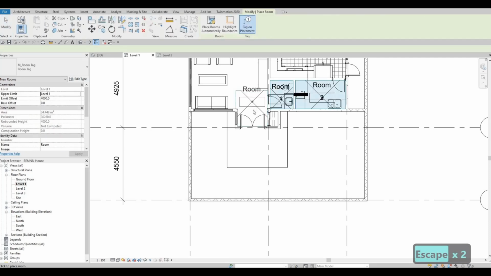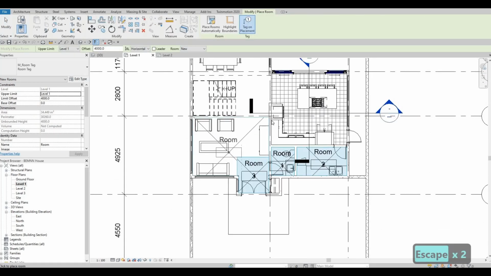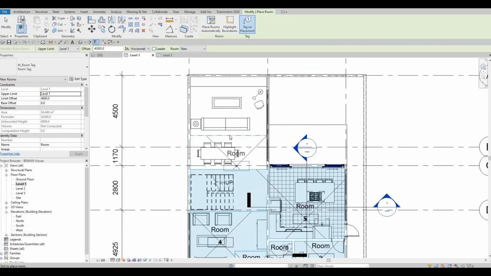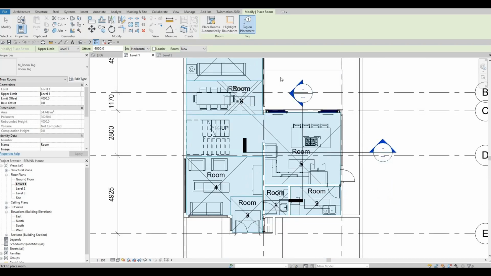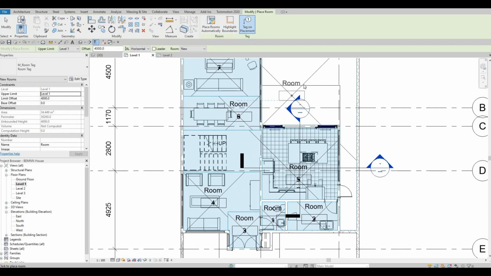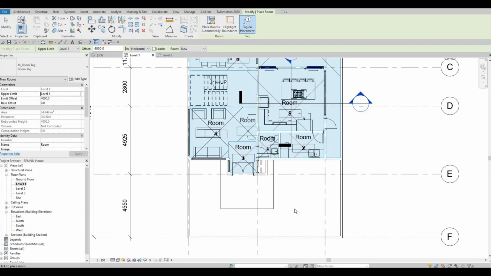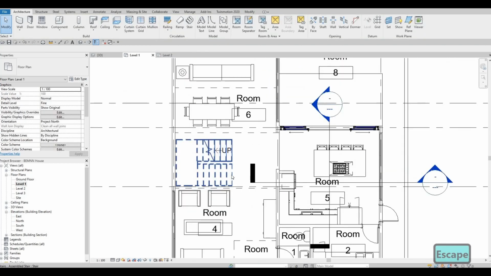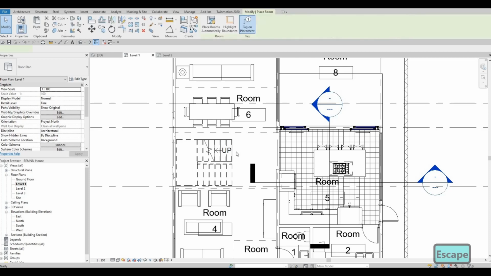So I think tagging makes it a lot better to see. This is kitchen, and then this is family. And this is our backyard. You can even tag that. In terms of carport, yeah, we could just tag it as carport, but at the same time we're going to remove that area.